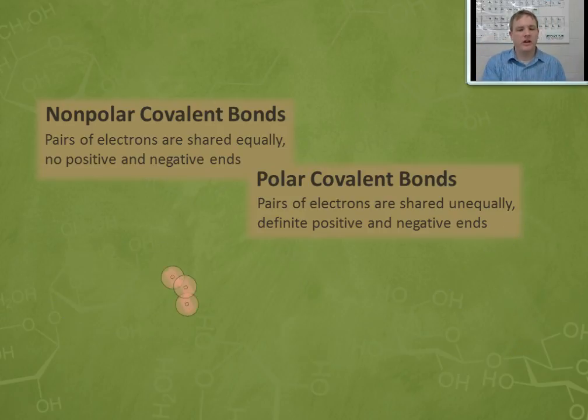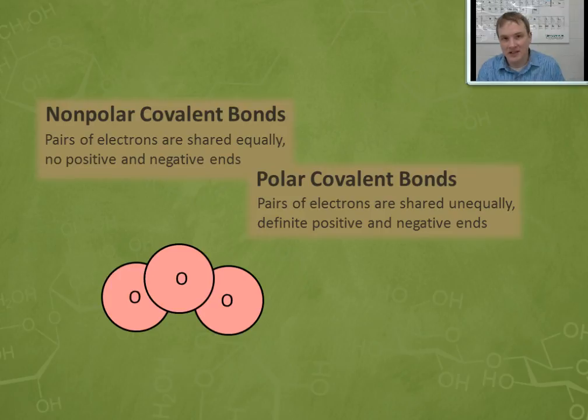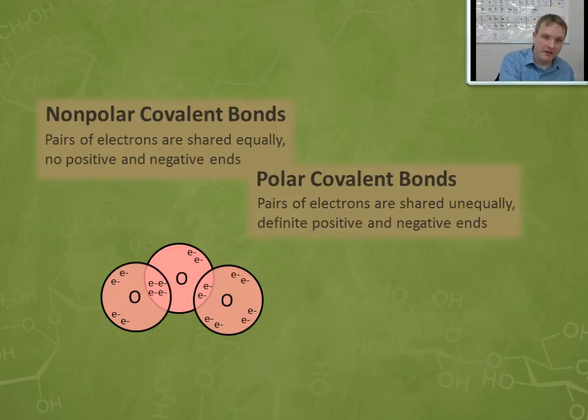Now, as we move forward, I just want to point out sometimes atoms look like they're being shared very evenly, but they're not. This is an ozone molecule, and because an ozone molecule is made up of 3 oxygen atoms, they have to share electrons inside, sort of funny. The middle oxygen atom shares 2 pairs with one of the outside oxygens and only 1 pair with the other.